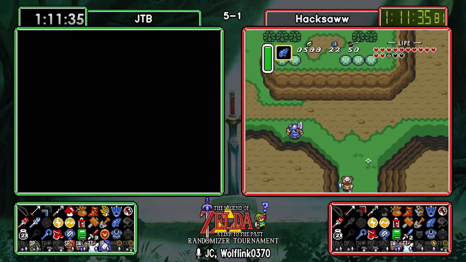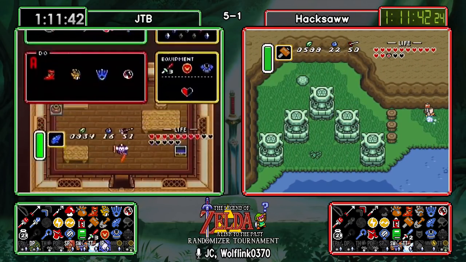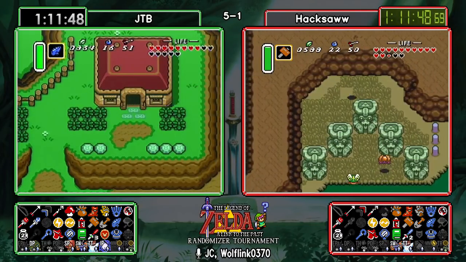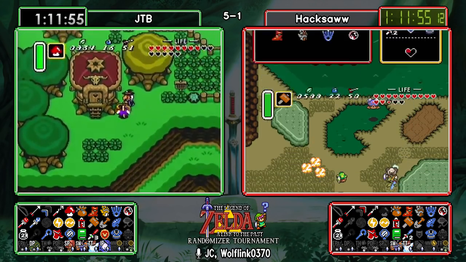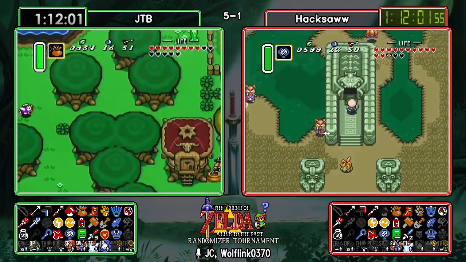Alright, so something else that I just realized has been opened up for a while now because of those Titan's Mitts: the entirety of the Smith loop. Yeah. And if I were in these runners' shoes at this point in the race, I would absolutely do that Smith loop before I check Meyer. Leave no stone unturned. Yeah, it's a lot faster.